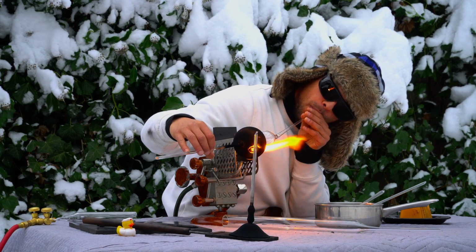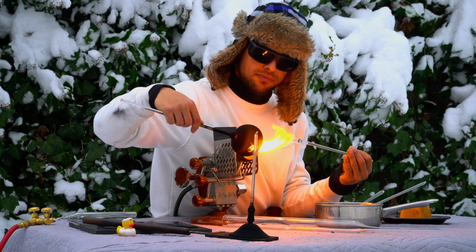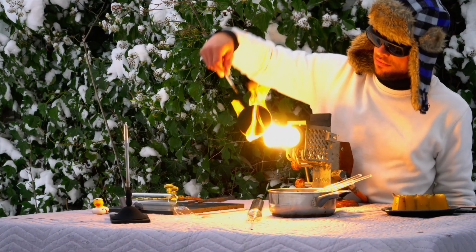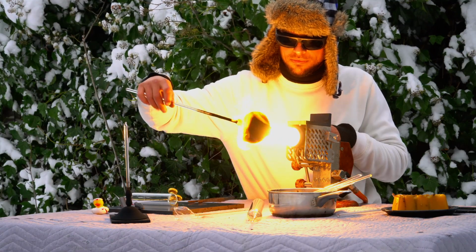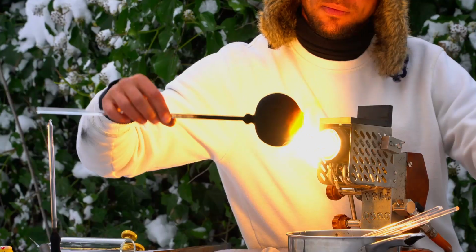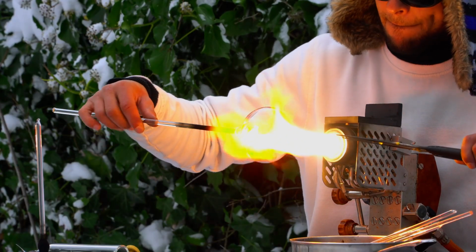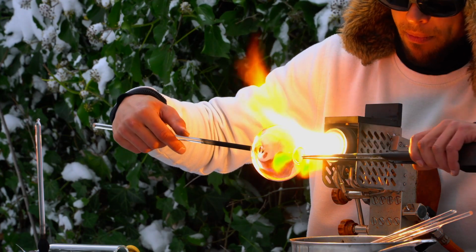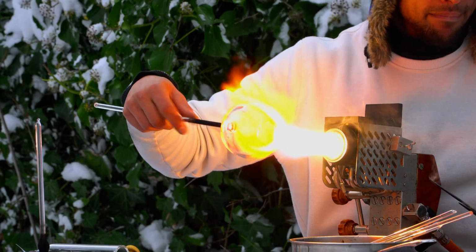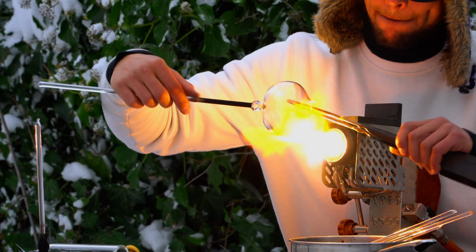This annealing flame is really meant to reduce the stress between the connection point of the solid glass and that hollow area for the top. All right, I'm pretty happy with the heat I've got in this, so I'll start opening it up, getting my jacks right inside of there. These are some red hot metal jacks. They're very heat tolerant, and I can actually work them ever so slightly inside of the flame.